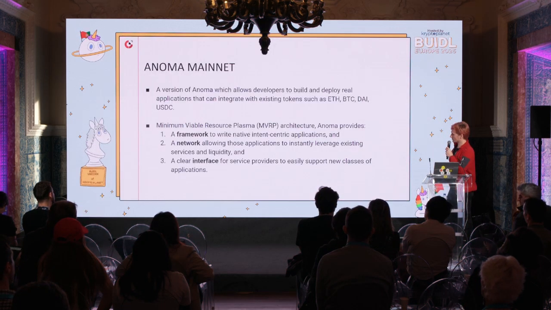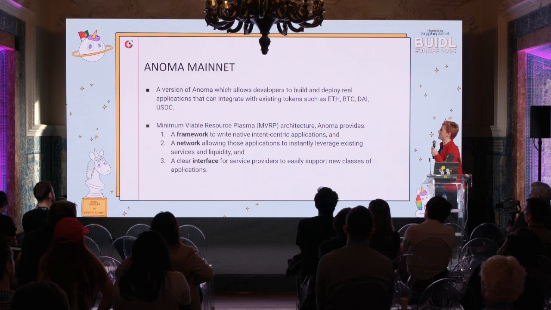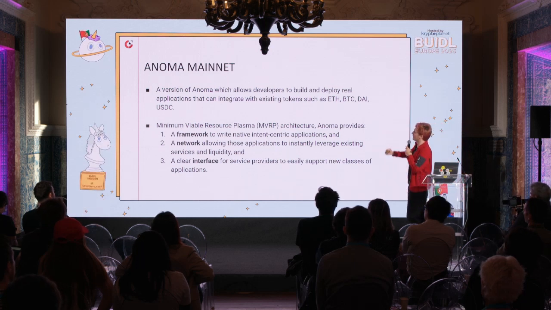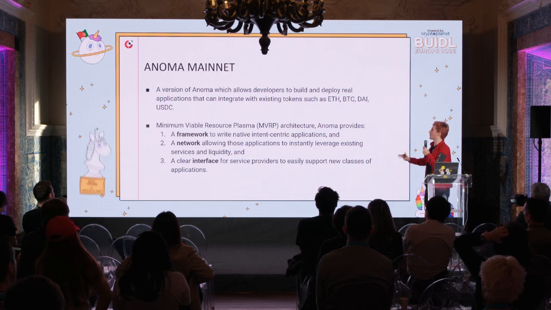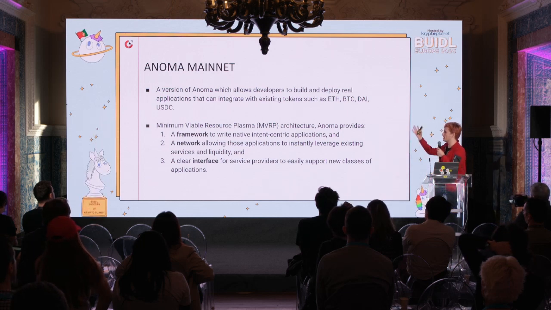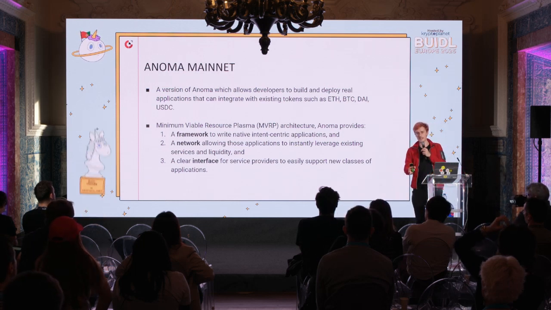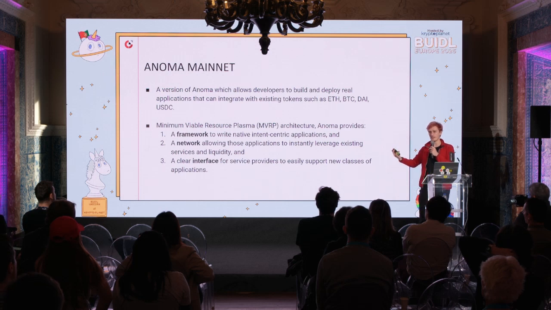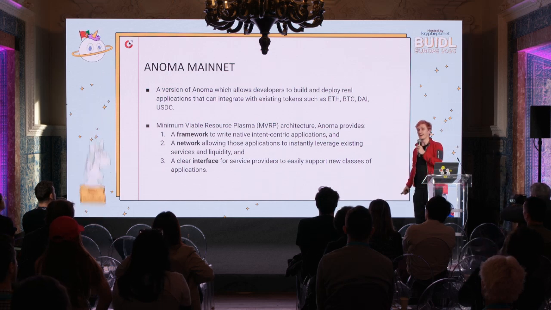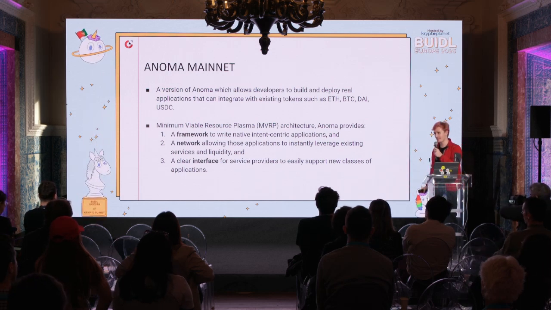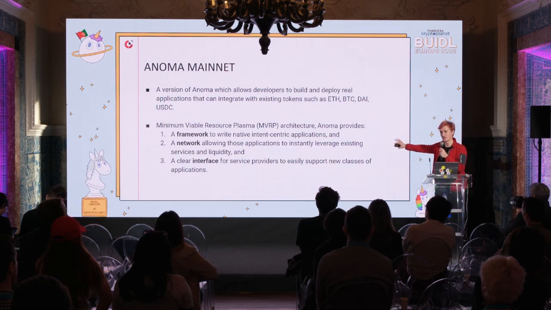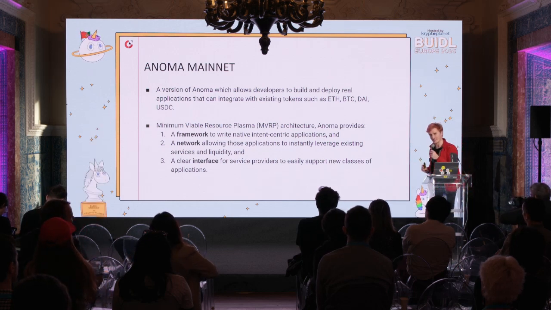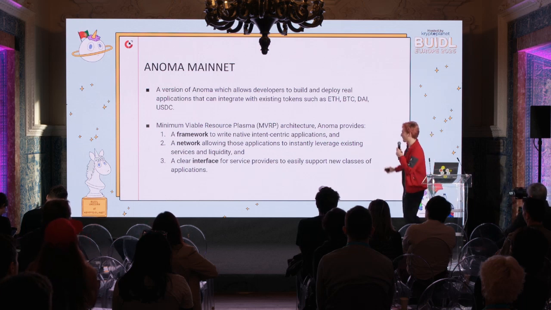Yes, so the Anoma mainnet really is a version of Anoma which allows developers to build and deploy real applications that can interact with existing tokens such as ETH, BTC, NEAR, USDC, Sol, whatever. I am not fundamentally token maxi. I think you do you. If you want to trade in some shitcoin, cool. I just want to build cool infrastructure to make this as smooth as possible. I'm not judgmental in that way.